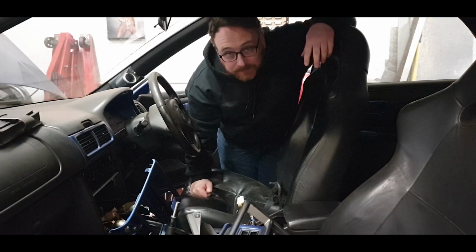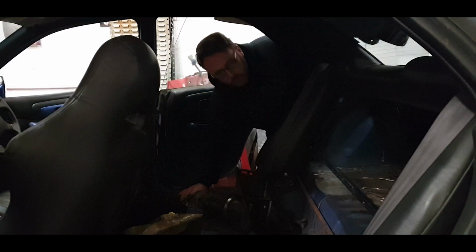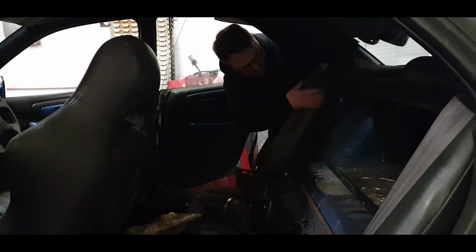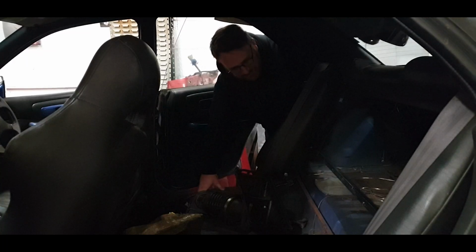However, I've hit a snag, a pretty significant one. In the back seat. Now, who can remember when I laid out all of this stuff around about episode 1 of this project and said, oh great, we've got all the interior? Well, we did. We had the bench and we had the surround. We don't have this at all, which makes the entirety of this interior a bit useless.